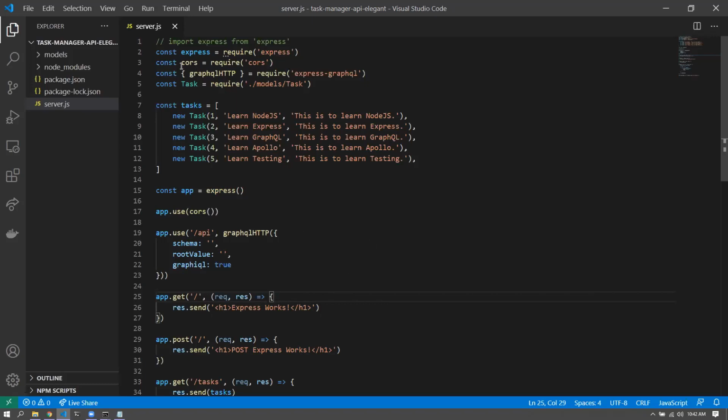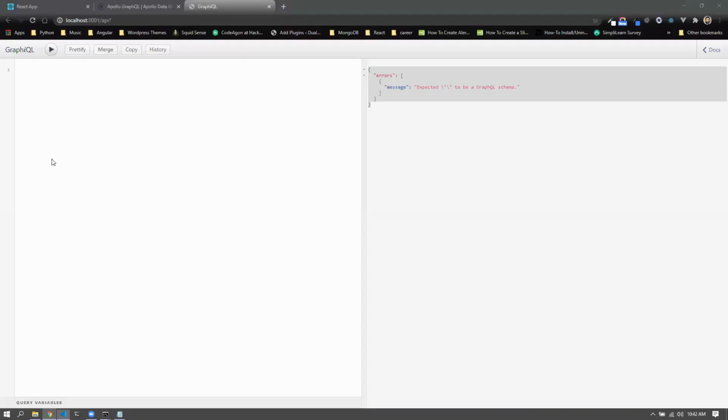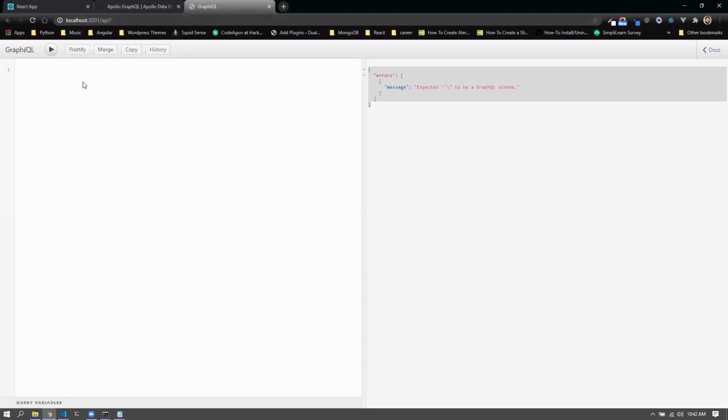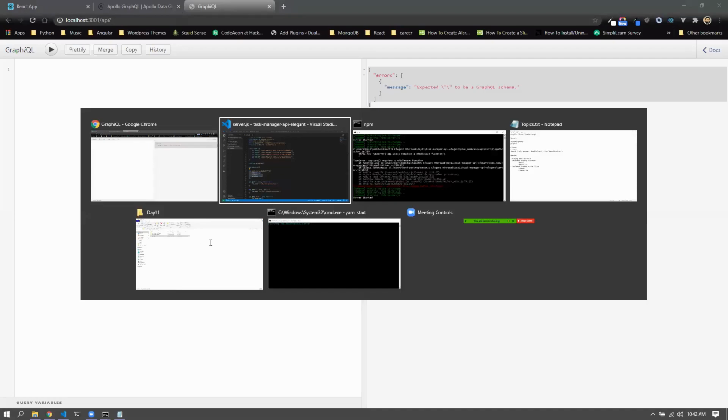So again, once more, GraphQL has to be imported from the express-graphql library. It's a middleware, like this routing middleware that we had yesterday. And we go for an app.use /api, which means we are creating one API route. And that has this GraphQL function implemented, which takes in an object which has 3 values, schema, rootValue, and graphiql to be true. When we have graphiql true on localhost 3001/api, we get a GUI available, but then there is no schema, there's no rootValue.